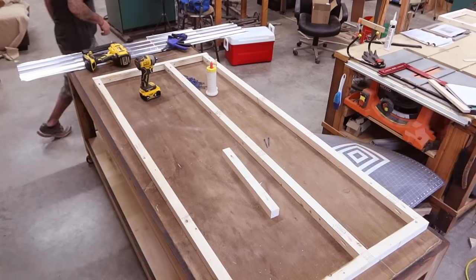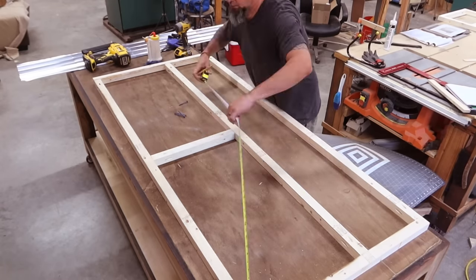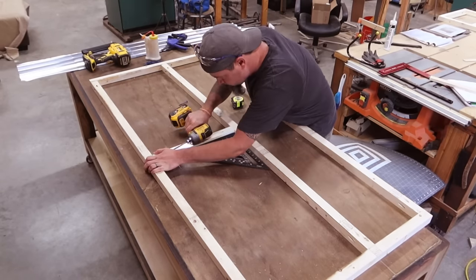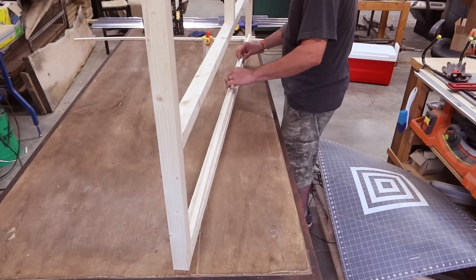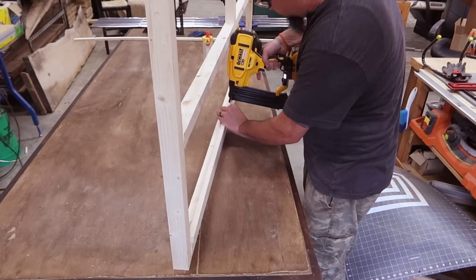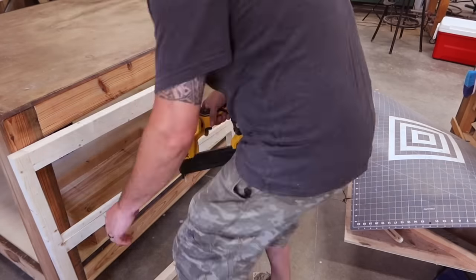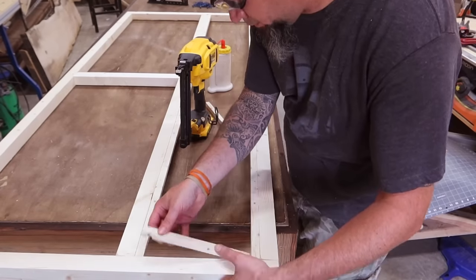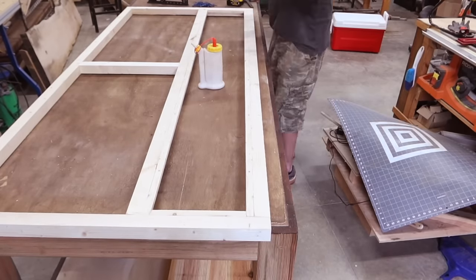This is going to be an exterior build, but there's going to be plenty of airflow going around this. And now at the center point of this frame, we're going to install part C. We've already drilled the pocket holes for this. And now we're going to flip this over, leaving the pocket holes in the back, and install our strips F and E. These strips are just flush with the front, and basically they're either going to be for decor or trimming, or they will actually be used to hold in the galvanized metal, whichever you choose. Now with the front facing up, we're just going to give it a little sand, smooth everything out.